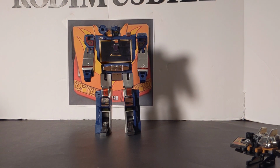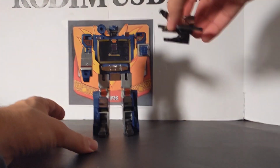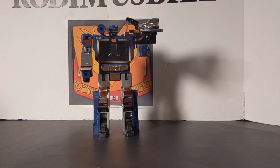Like I was saying, he is a Walmart exclusive G1 reissue. Now, a lot of people, this is 2020 during the COVID-19 pandemic, a lot of people have been saying they got this guy for 13 bucks at Walmart. The cheapest I had him was 25, and I had a $5 coupon. I actually hid one so they don't get rid of it. Oh, and the G1 reissues I don't have are Devastator and Soundwave, and the newest reissue is Astro Train, which I'll probably get at a later date.